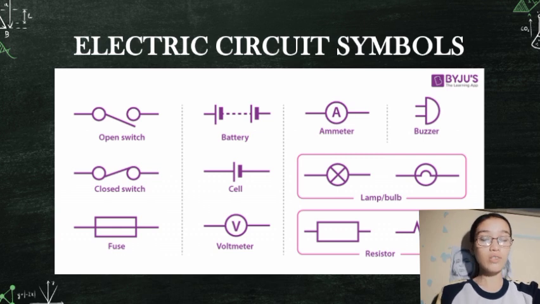As you can see dito sa table natin, sa ating presentation, we have various symbols ng ating circuits. These symbols help us to visualize kung ano meron sa ating circuits. Every component in an electric circuit has a specific symbol, which is used to represent it in a circuit diagram. These symbols help us understand the function of each component and how they interact within the circuit.